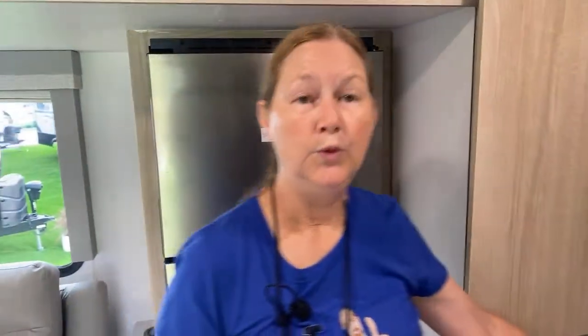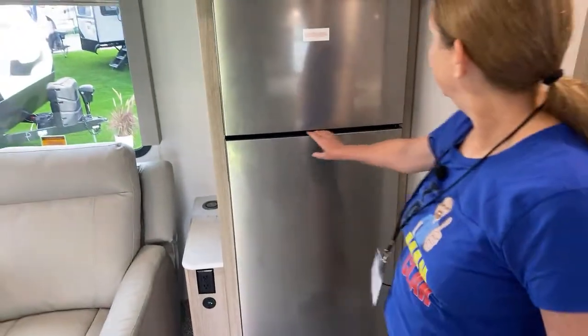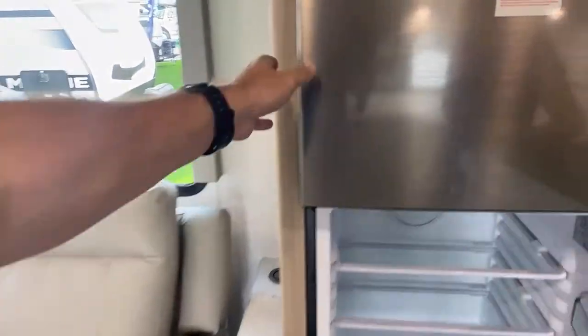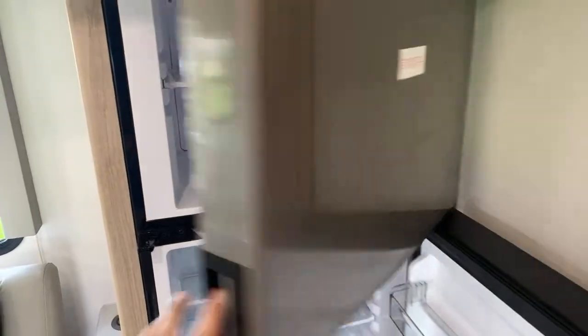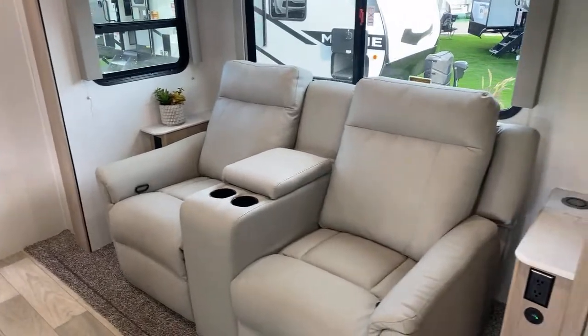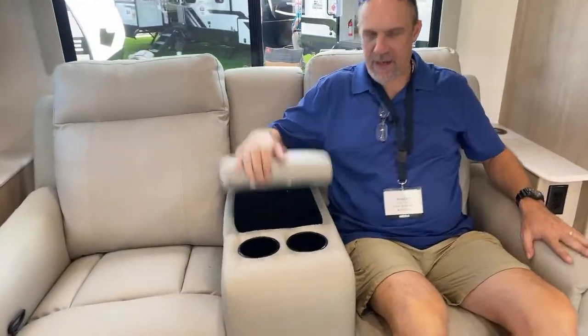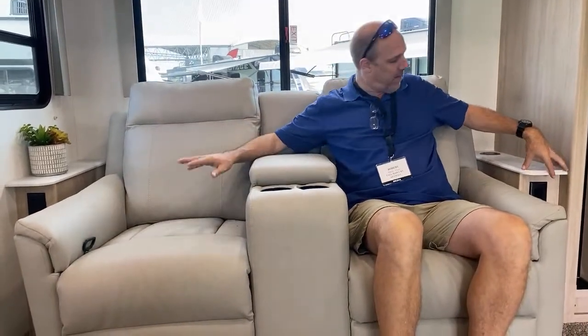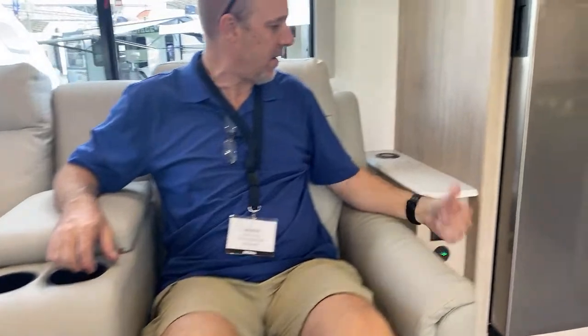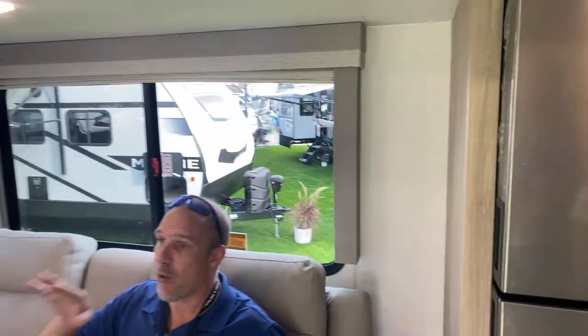There are more storage drawers and right behind is your Dometic refrigerator — I believe this one is 12 volts, which is awesome. Right next to that you've got some theater chairs with cup holders in the middle — these are fabric. We've had faux leather ones which are very comfortable but they rip apart and need to be recovered. On the left and right there are little end tables with power, USB charging ports, and a wireless charging plate so you can just lay your device on top.